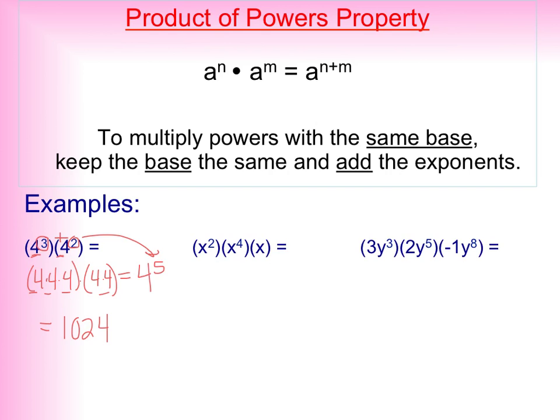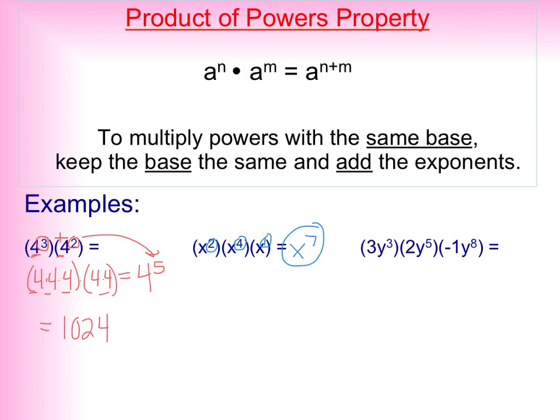Second example, so you have the same base in each of these. You have x squared times x to the 4th times x. Again, if you were to expand it, that would be 2 x's in the first one, 4 in the next, and then a 1 x in the third one. So you could expand it to see and then count how many x's you have to simplify, or the rule is really just to add your exponents. So this is just saying add 2 plus 4, and then be careful with this last one, that's still a 1. So final answer here should be that you end up with x to the 7th when you simplify and add your exponents.